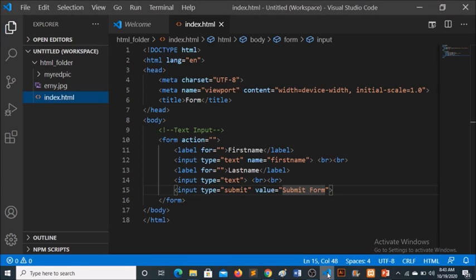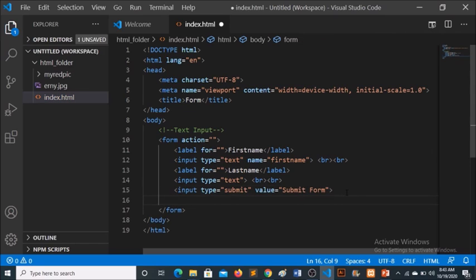Now we can also add what is called the radio button. Now what's a radio button? Radio button lets a user select one of a limited number of choices. Now let's create a radio button. So I'm going to put a comment here so that you know there's a radio button. The comment. And I put radio button. So let's put a radio button.